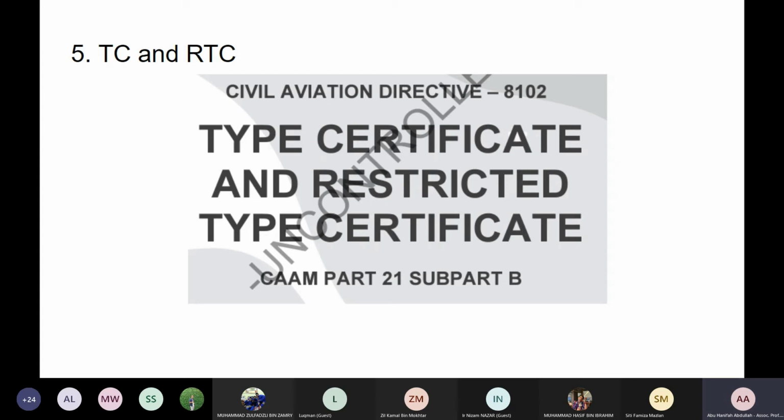However, currently CAAM does not issue any COA for non-ICAO Annex 8 aircraft, so you will get a permit to fly. So that's the option. If no COA, then you will get a permit to fly. COA is only for those design requirements in the ICAO Annex 8. Now ICAO Annex 8 has been adopted and adapted to become CAT 8. So if you go to CAT 8 and you see part 3 and above, those are design requirements.